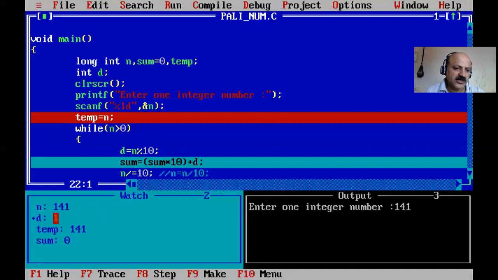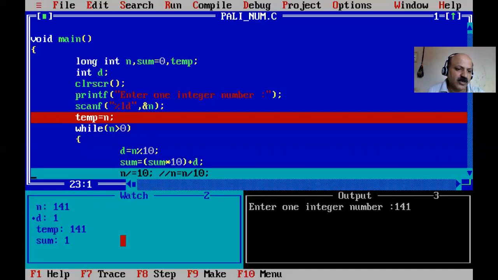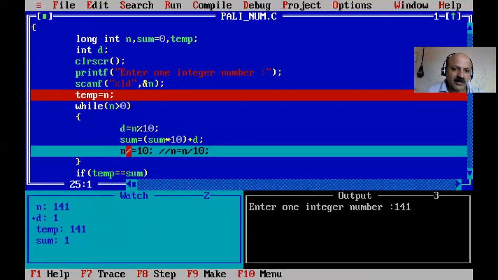So now d is 1, and for sum we say place value, so 0 multiplied by 10 plus 1, so sum is 1. We can say the first digit is separated and stored in sum, in the first position. And now for the new number, with the compound assignment operator, n equal to n divided by 10, so that 1 is removed, and 14 is stored in n, the new number.